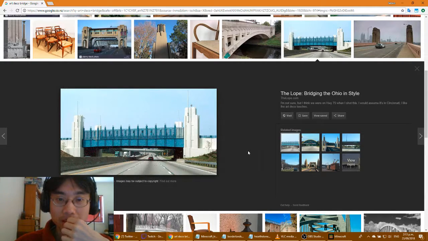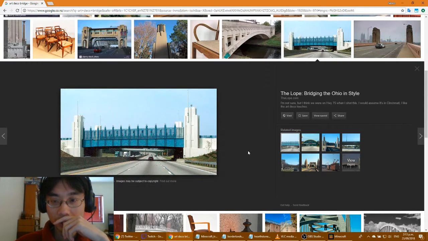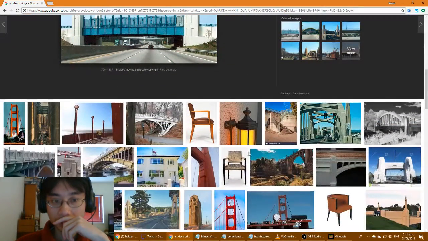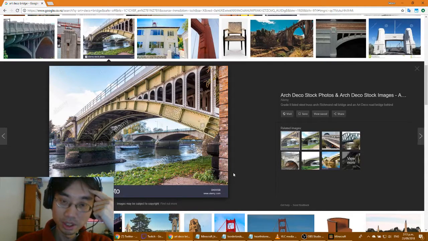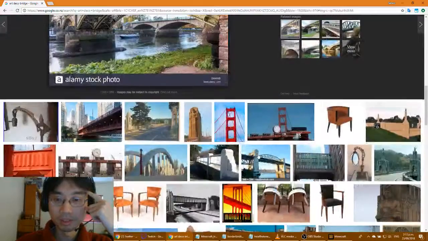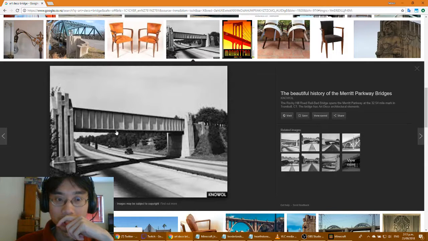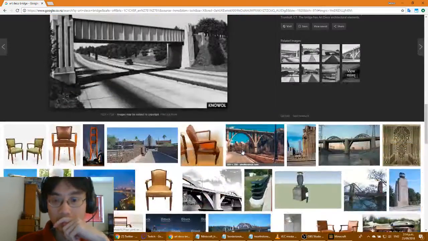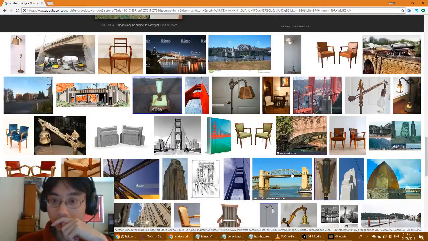Oh, that's cool, look at that. So it's like long verticals, and also occasionally long horizontals. I mean, that's an arch. That's kind of similar to what I've been doing. Maybe we don't want it flat. Maybe we want some texture. Look at this pattern here. So Art Deco stuff is like long lines, long horizontals or long verticals.